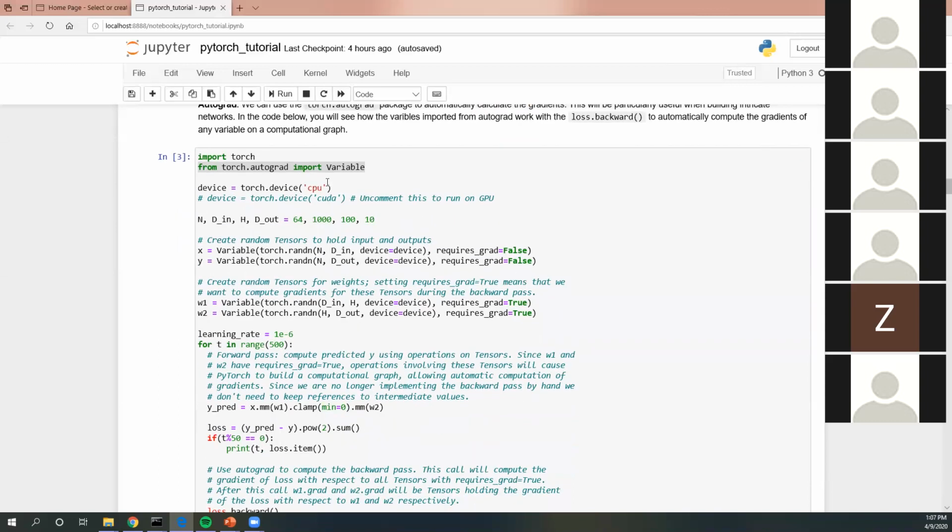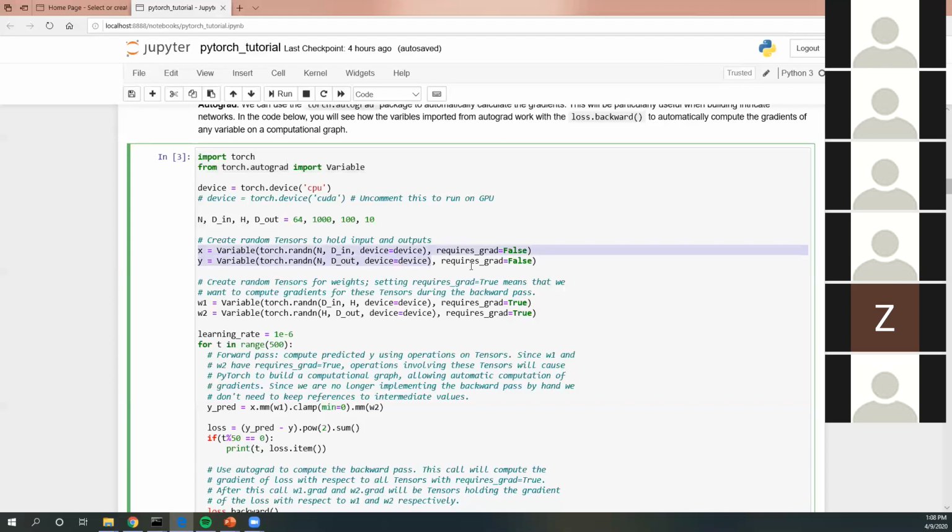So if we look at the code here, we're gonna keep looking at this two-layer network code, but we're just gonna make some improvements. We're gonna try to make it easier, slimmer, nicer, and we're gonna try to add more functionality towards the end, right? So what has changed? If you look at the x and y variables, they are not tensors anymore. Now they are variables, and because x and y don't change, we're gonna set requires grad to false when declaring this variable, and then w1 and w2 are trainable variables, so we're gonna say requires grad true, right?